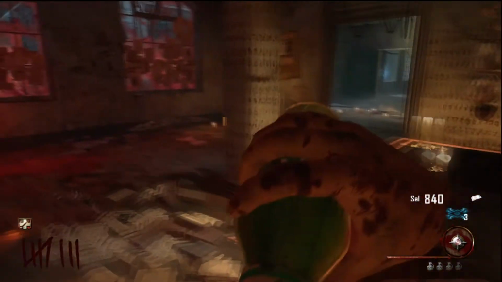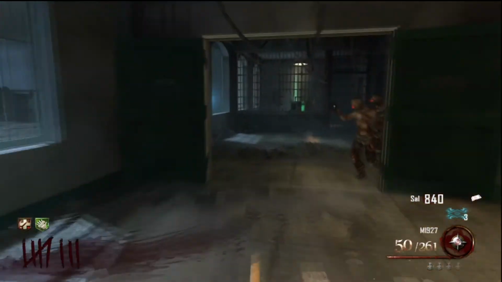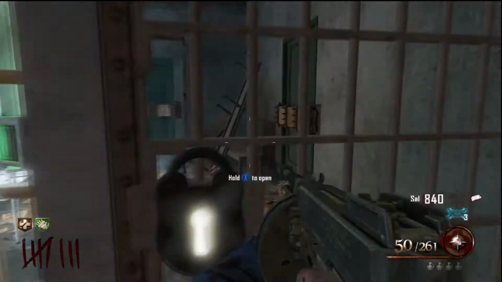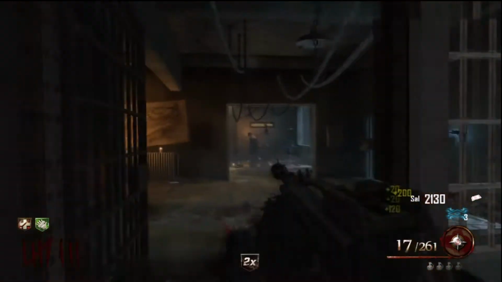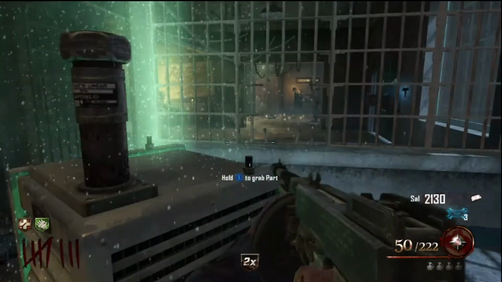Once you've done this, return to the Warden's office and you will see a cell that previously had an electrified door. It's no longer electrified, so you can use the Warden's key to open that cage and get into it.